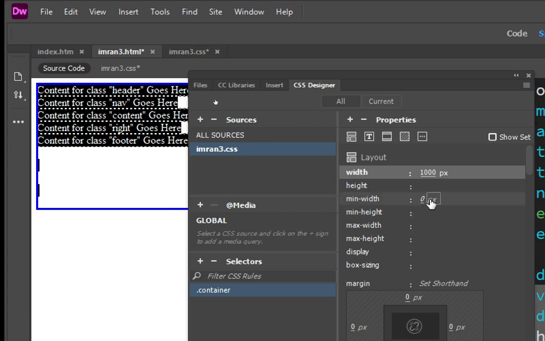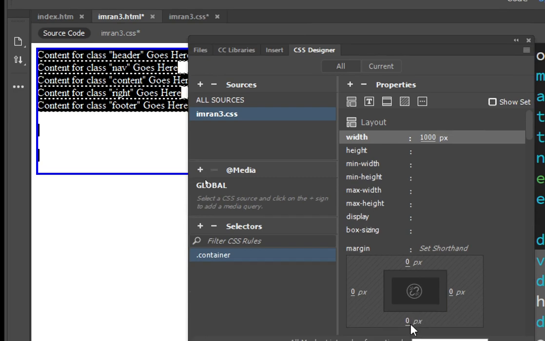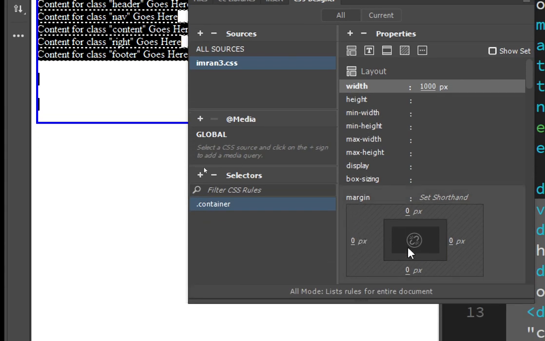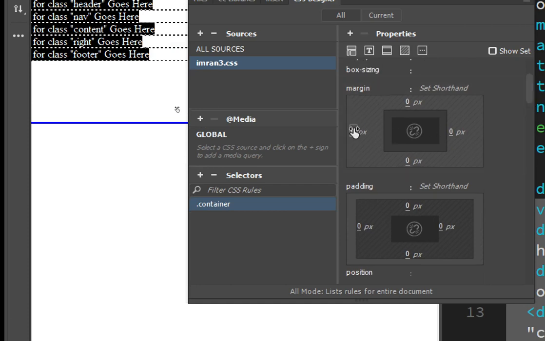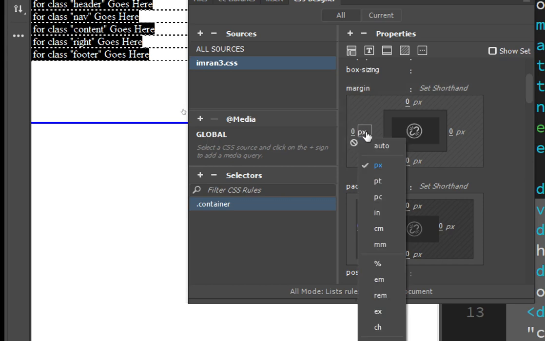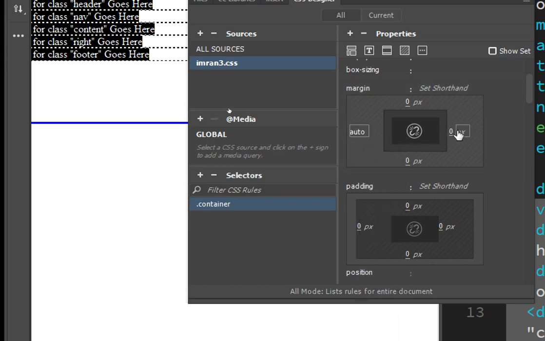If I want to set the location of this box to be at the middle of the page, I can set the margin. This one I can set to auto, and then on the right also auto.